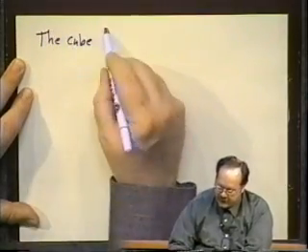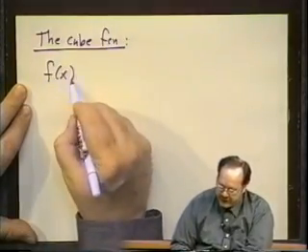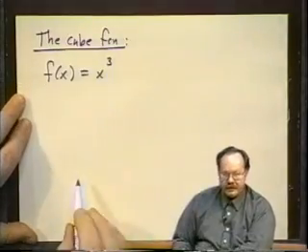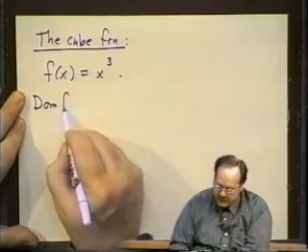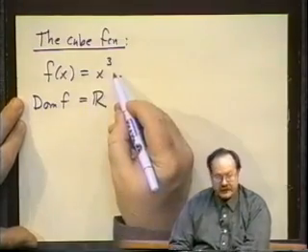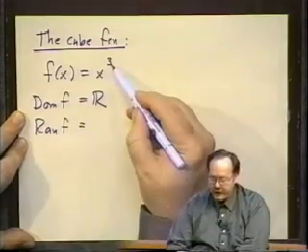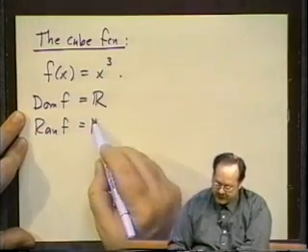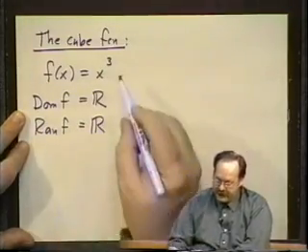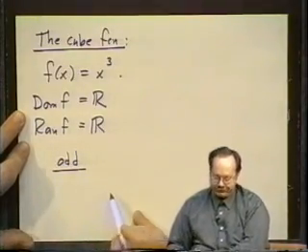Here is the next book in the library that we're currently looking at. This will be called the cube function. Well, you know what this probably looks like. F of x equals x cubed. Again, this is something we've seen. The domain of this function is all real numbers, because all real numbers, of course, can be cubed. And the range of the function, well, cubes preserve negatives, so you can get negatives here. It turns out that the range is also all real numbers. And since that's an odd power, this is a classic example of an odd function.